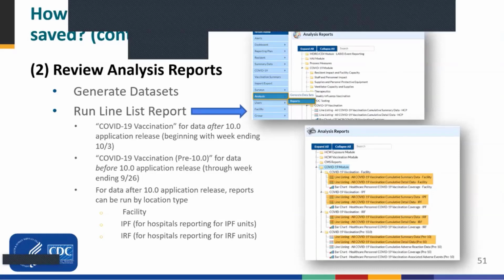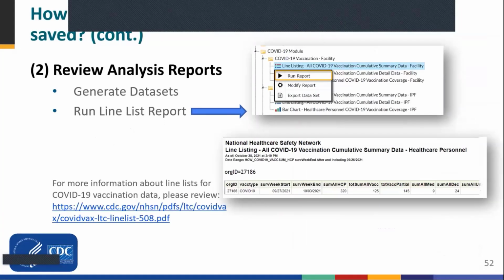Reports can also be run for units within certain facilities, such as IRF and IPF units. After running a report, you can also see that an HTML report with the line listing of the healthcare personnel data will be displayed. For more information about creating and modifying line list reports for COVID-19 vaccination data, please refer to the quick reference guide linked on the slide.